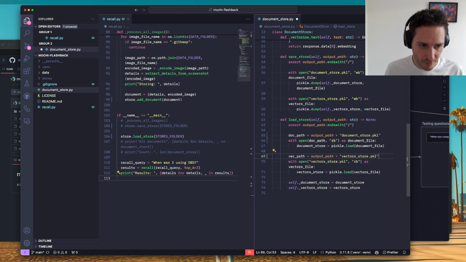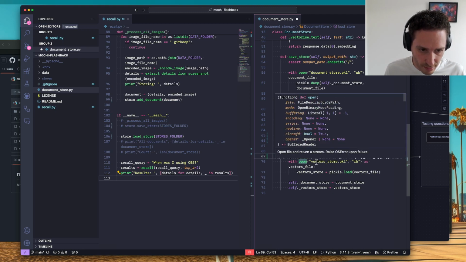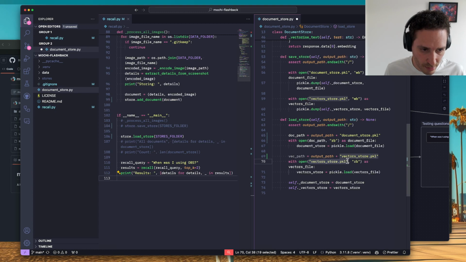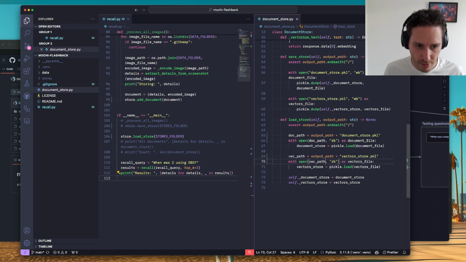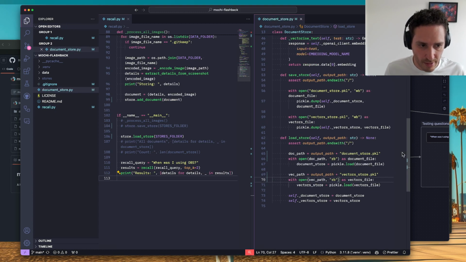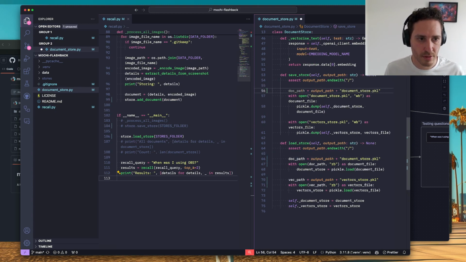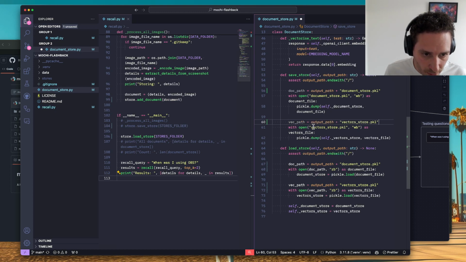Then vector path is that. Okay, same thing there. Okay, replace.